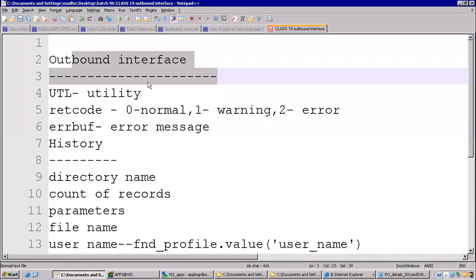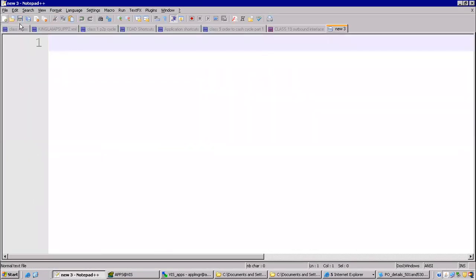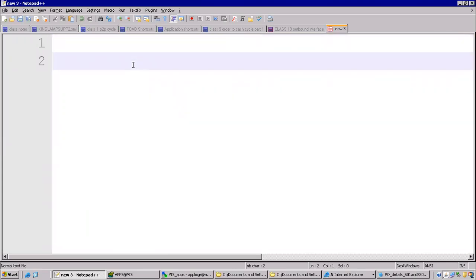Overall, I'll just ask you some questions. Anyone can answer, okay? I just wanted to remind you, you will get questions like this. So how to print the username dynamically, guys? How to get the username dynamically?